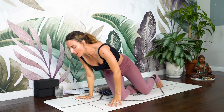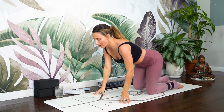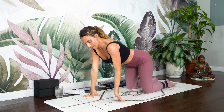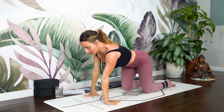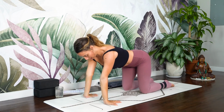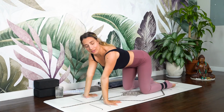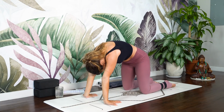Meet me in tabletop posture, please. Interesting hand positioning happening. Switch so that the fingertips face towards the knees, and you'll most likely want to take your hands a little bit wider than you normally would in cat-cow. Inhale here to dome the back, relax the head and neck.